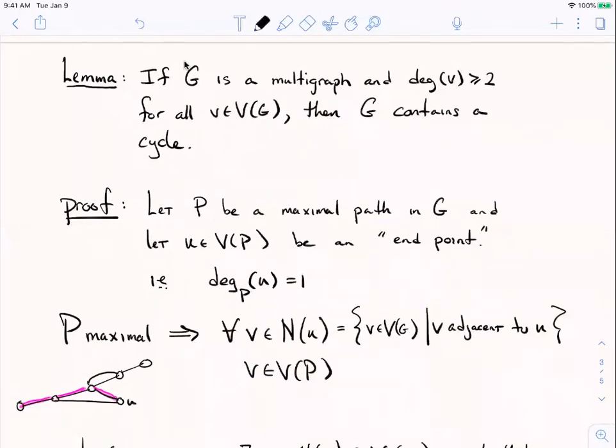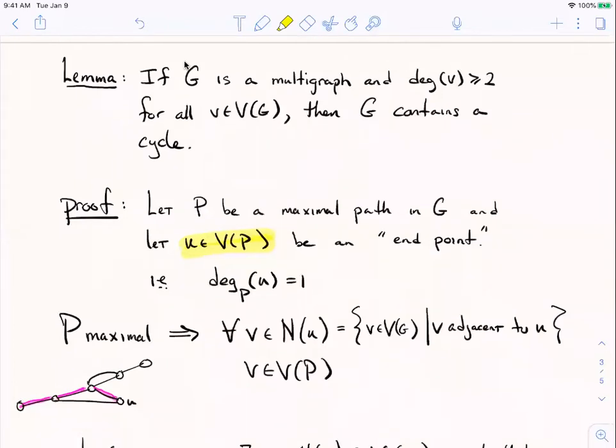So let's see if we can walk through the proof together. Take a maximal path in your graph. They have to exist. Maybe it'll be diametral, but whatever, just take a maximal path, take a vertex on it. Kind of follow along in this picture down here. The picture is not a proof, but it's a good diagram to follow along.